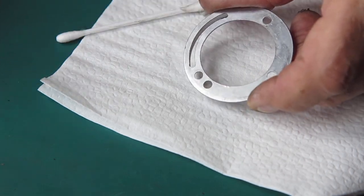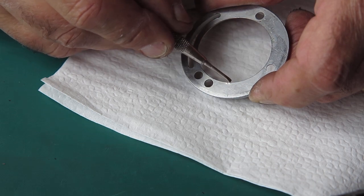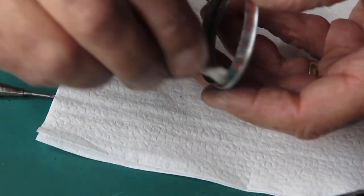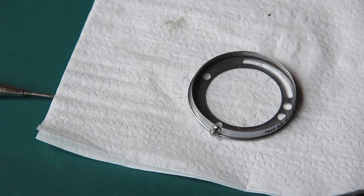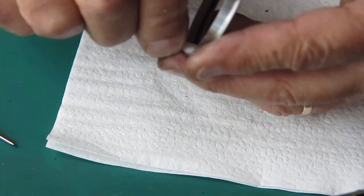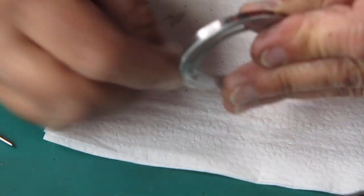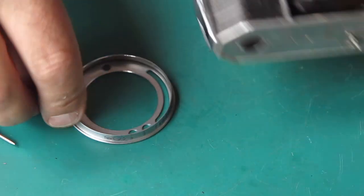On the back of the focus scale ring here, you can see the marks where the screw heads have bitten in, and I can see there's 2 there close together, which means that it's been reassembled at some stage in a different position from where it started. I'm going to assemble this to the alignment marks that I made and check the focus after that. Once it's all assembled and going, make any adjustments as needed then.